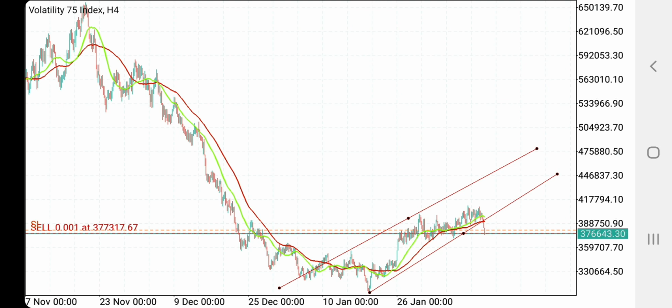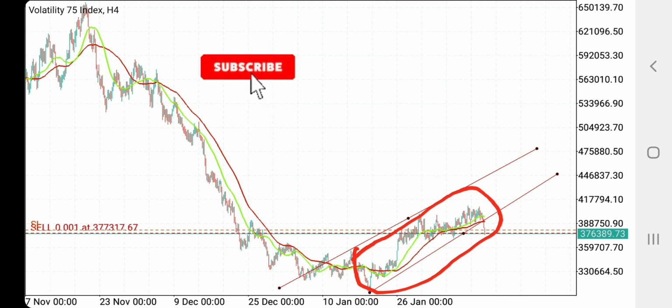Let me just get my little marker. So this area right here, this was a trading area, and you would actually trade, you buy and sell during this period that the market was going in this format. And then also you could trade the breakout, which I was actually doing.